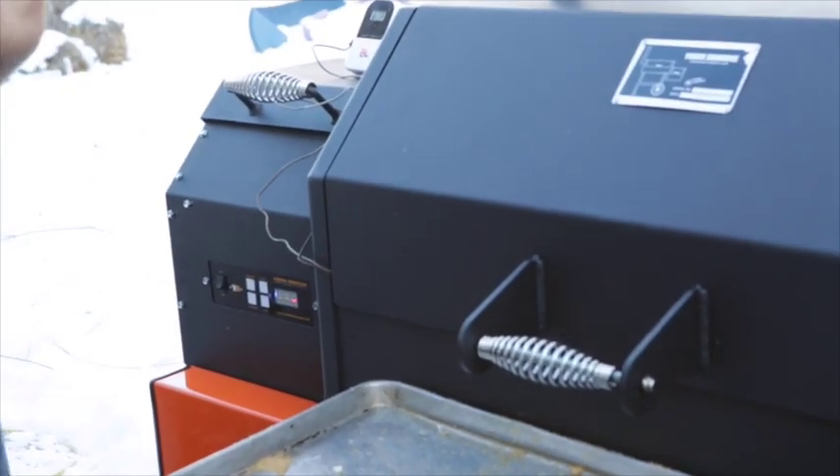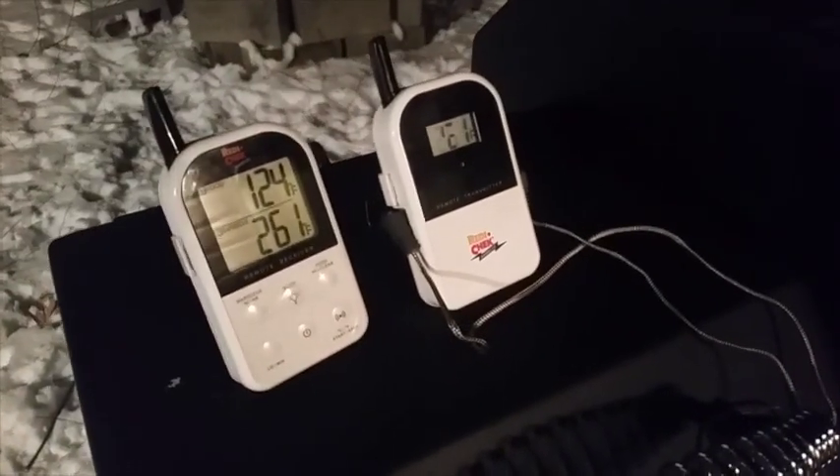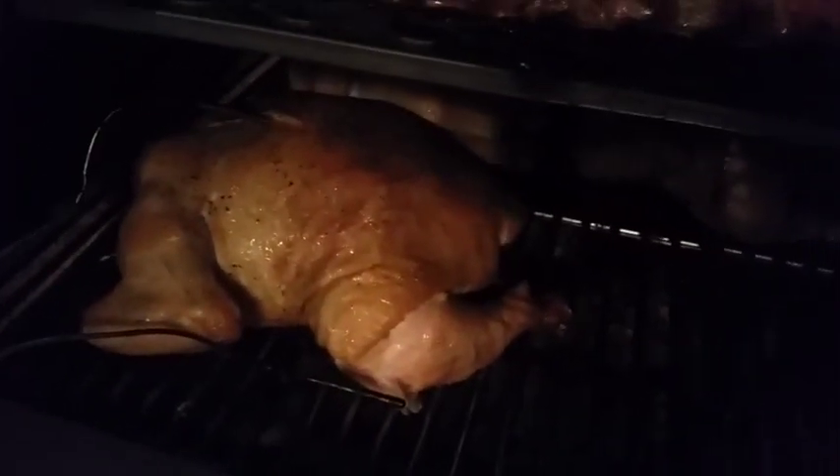Here we are — it's been about two and a half hours. The grill's maintaining a temperature around 240 to 250. The meat has climbed to about 124 degrees, so we're just past the point when it's going to take in all the smoke. Now it's time to baste the meat a little bit. You can see the chickens are starting to get a little bit of color on them — looking great in here. The ribs are looking fantastic. I've got a jalapeño sauce here and I'm just going to mop down the ribs.